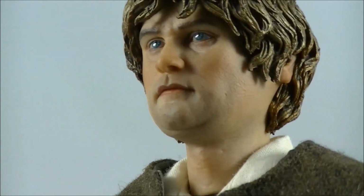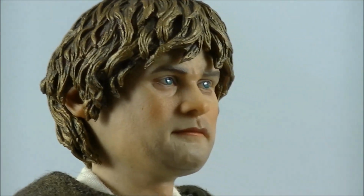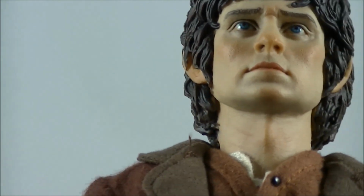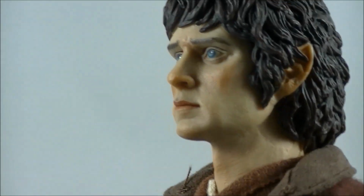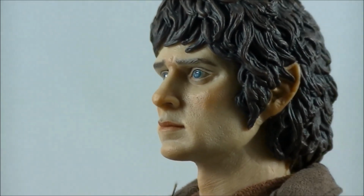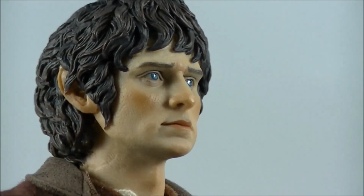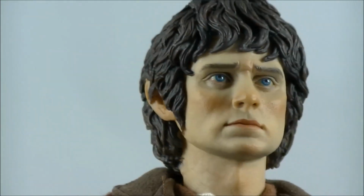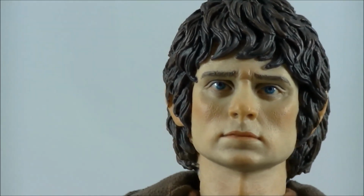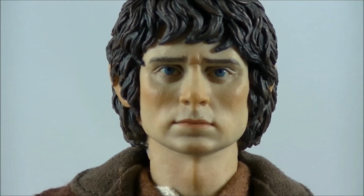So it's just a shame that they can't quite get that production process right. I mean, some of the prototype molds that they've shown have been actually pretty damn good, but I don't know if it's tweaking it or something to do with their molding and production process that just seems to modify things just a bit too much to make it seem just a bit off.